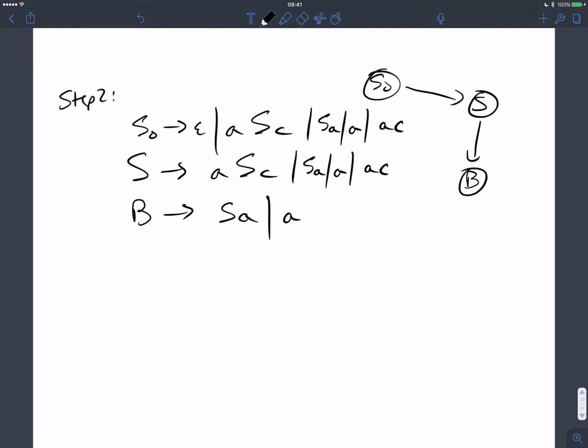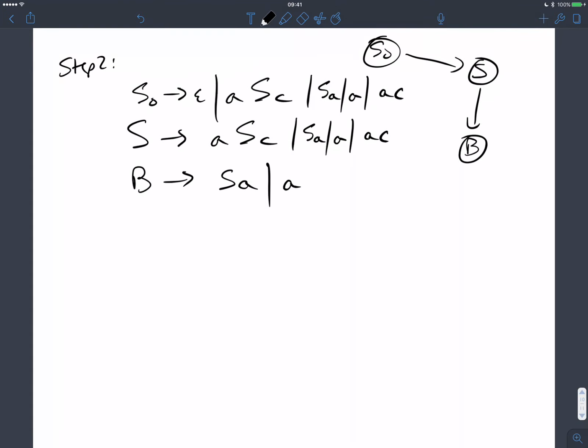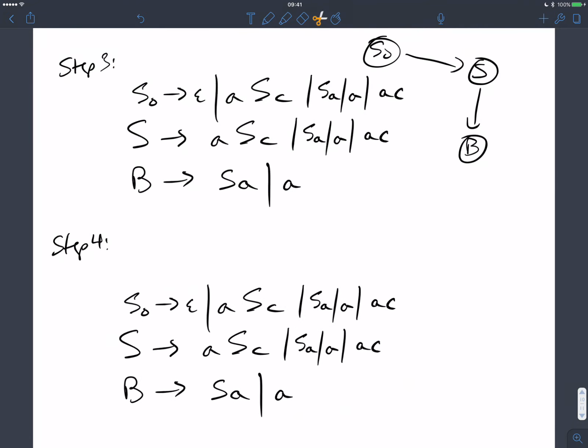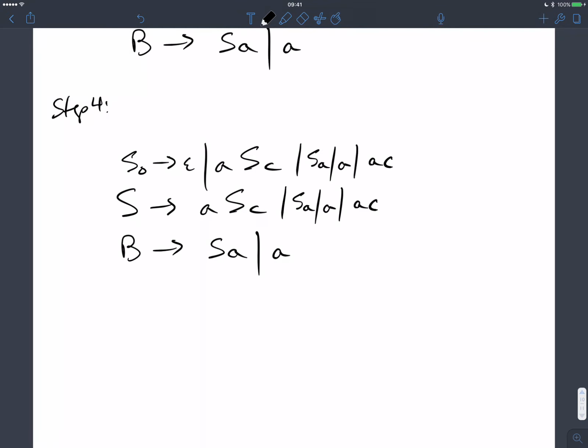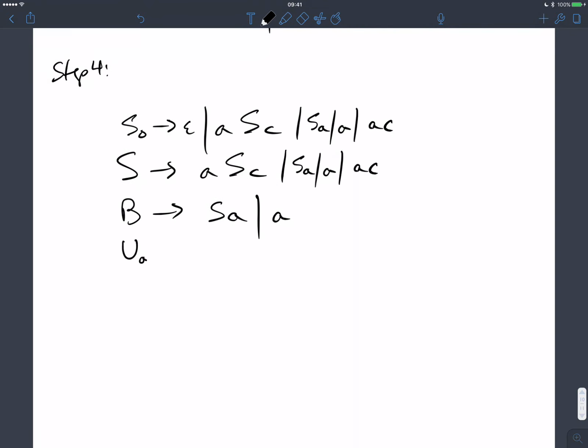Yeah, eliminate the mixture of variables and terminals, or too many terminals. Oh, I should say that this is step 3. So step 4 is, so how do we fix the mix of variables and terminals? Yeah, make new variables for all the terminals. Good. So, can I ask you a question before we start?